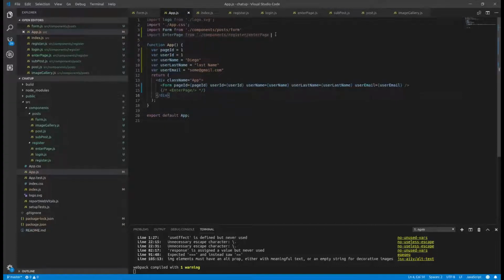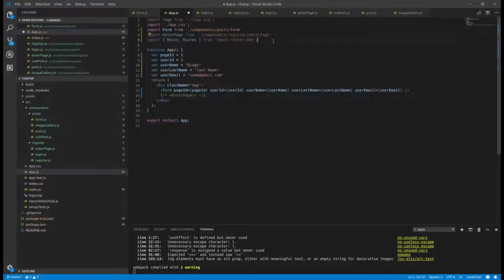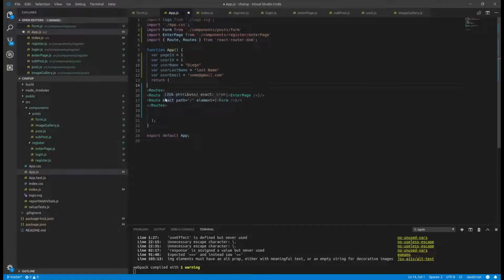So what we need to do is to import the necessary objects from React Router DOM to attach like a URL to each component. So you see, we replace the code for this code, and what it does is it says that when you type this in the URL, you're going to get this element.